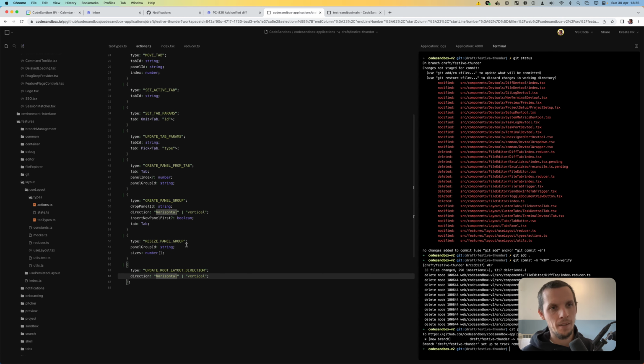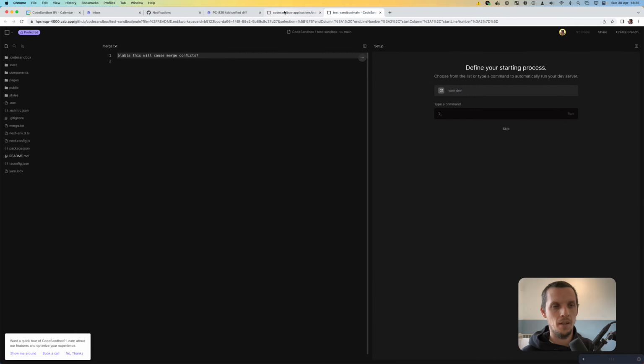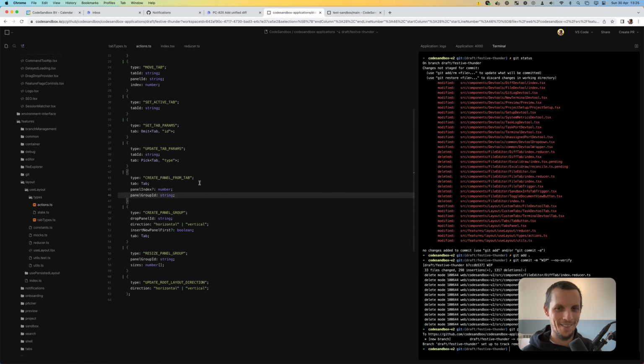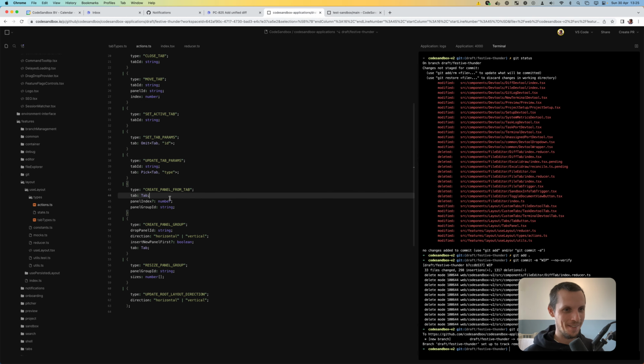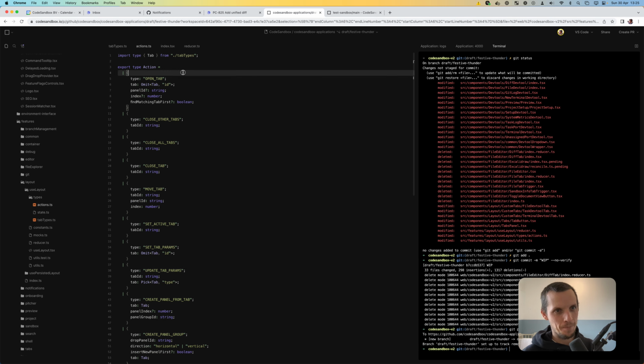So I should really create a diff view, but since it's Sunday, I'm going to try to do some TypeScript magic. So what we can do is that we can create a unique set of actions.